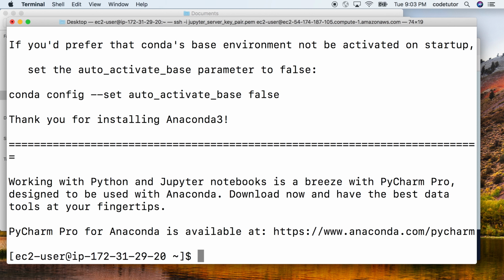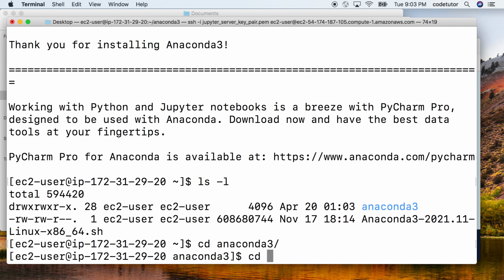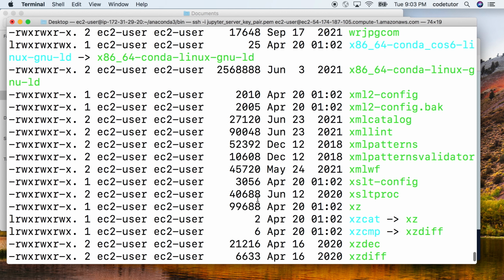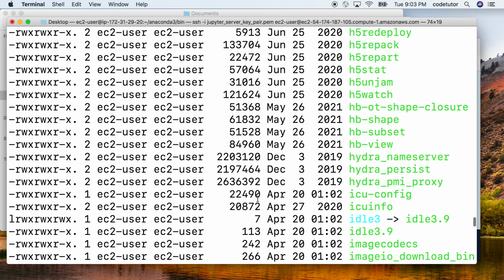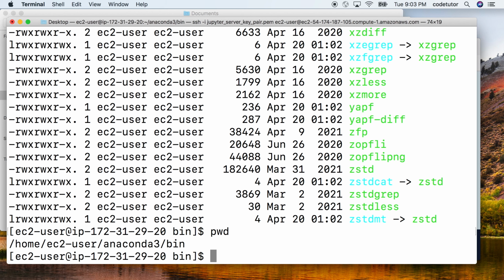Now we have the Anaconda tree. We can go to the bin directory, and it contains all the tools that are necessary for Anaconda to run very well. So we need to include the path to this location in the path environment.